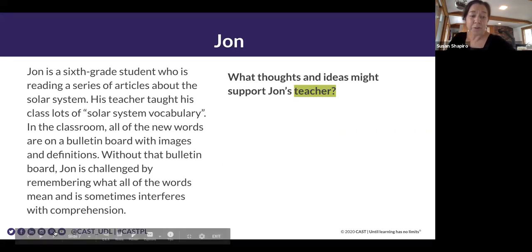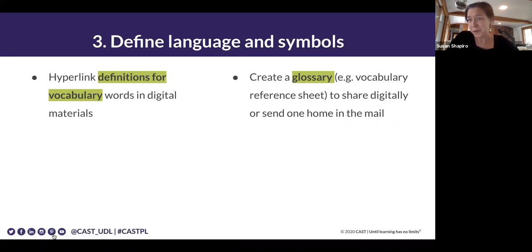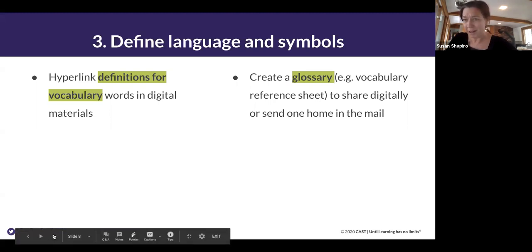Fantastic. So the attention that we're hoping John's teacher pays is to really defining and supporting John to understand language and symbols, right? Ideas that you said are just 2 of the ideas here. You had lots more. But that's another place when we're supporting comprehension, we have to bring our attention. How do we make sure that learners are not getting tripped up by words that no longer have definitions that are easy to find, or symbols, right? I just can't remember greater than and less than, and I used to have that place on the wall where I looked, but I'm not in that room anymore. So how do we bring our attention to that in our designs?